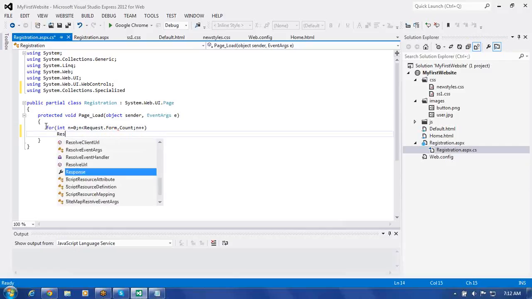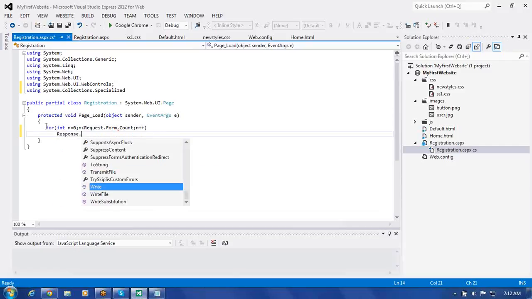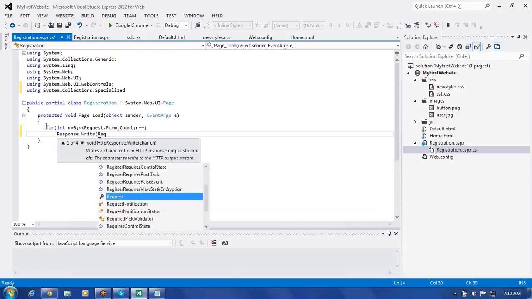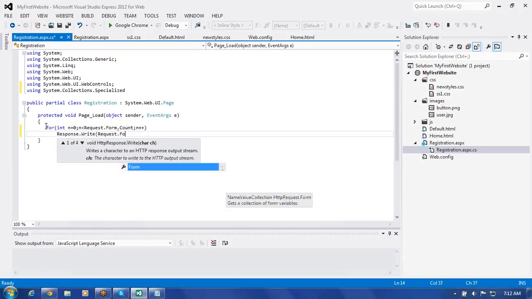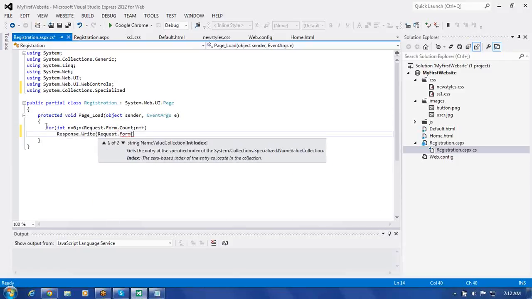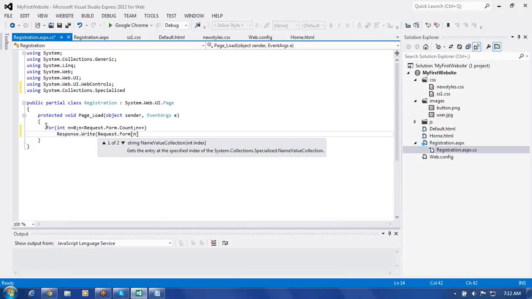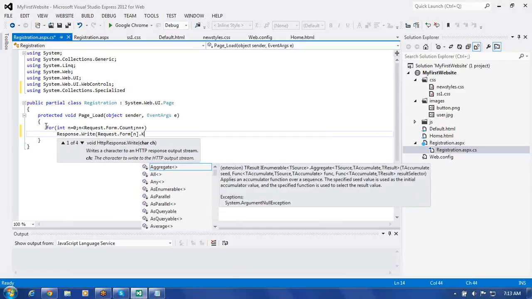Then Response dot Write, this one is Request dot Form of n dot, this is here.